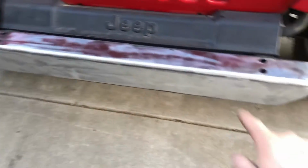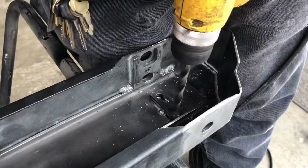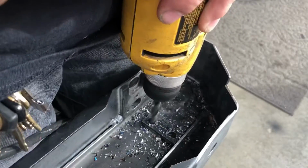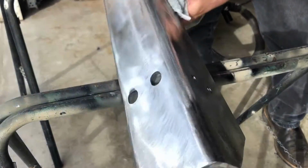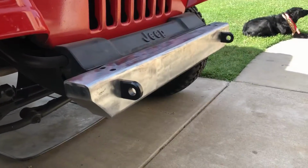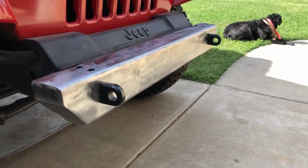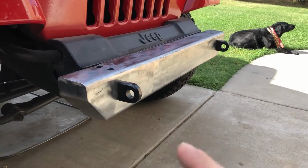So now we just have to drill our holes out for our D-ring mounts. Let's go ahead and do it. Okay, so we just bolted up the D-ring mounts just to make sure that everything's good as far as fitment. The bumper fits up well to the Jeep. The D-ring mounts fit up perfect.